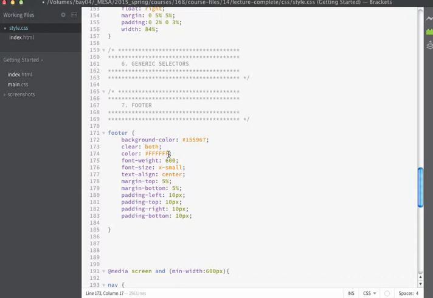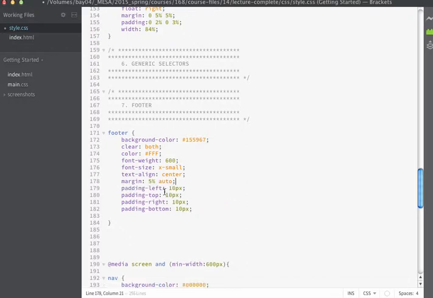We have color. I'll reduce the color declaration down to just 3 characters, FFF. I can leave font weight here. Font size is using a size of extra small. Text align of center, I want that. All of these margin settings can be consolidated, so we're just going to change this to just being margin. Margin on the top and the bottom is 5%. We're going to use auto for the right and the left. I'll eliminate this. And then for our padding, we're going to use shorthand notation here as well.